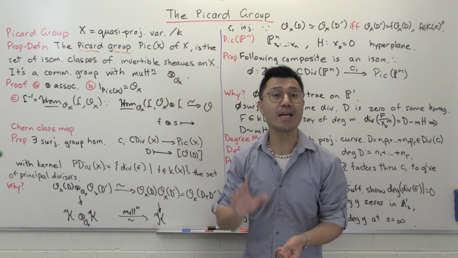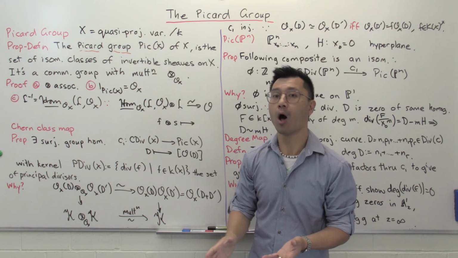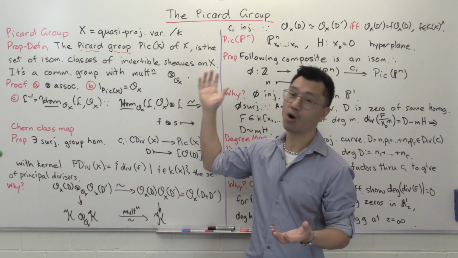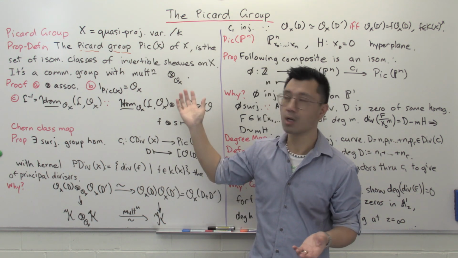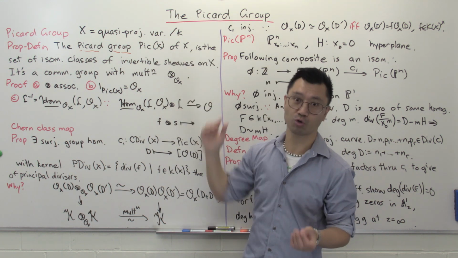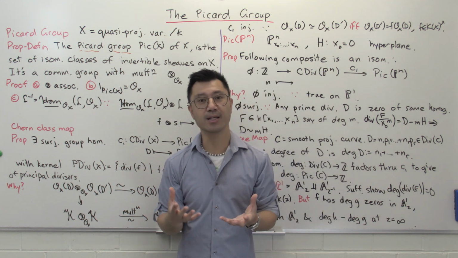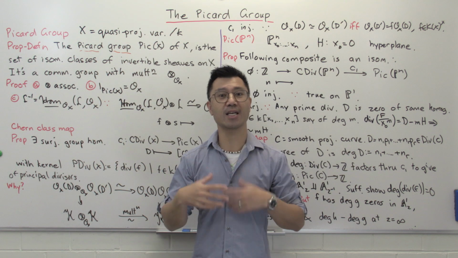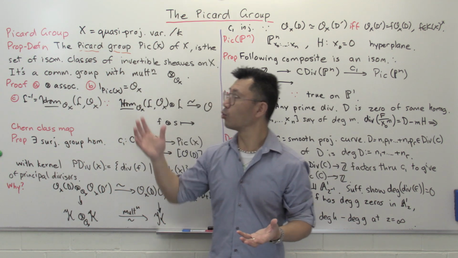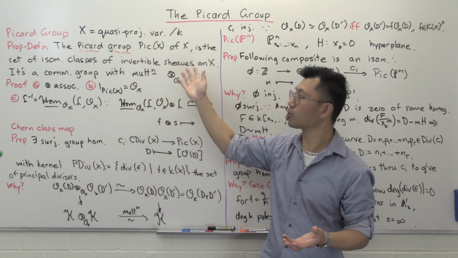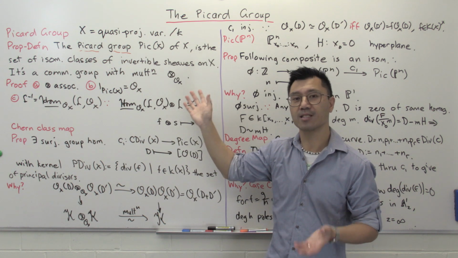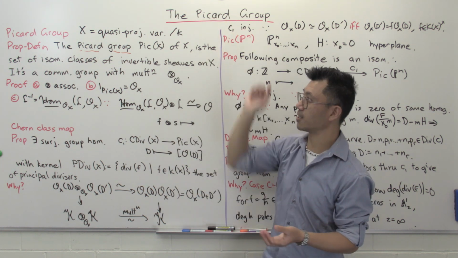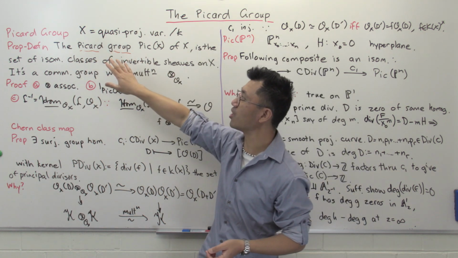So it becomes a very natural question to ask, what are all the invertible sheaves on a variety up to isomorphism? Well, the set of these is called the Picard group, and the one thing that's nice about it is it's actually a group, so it has this extra structure. It's not just a set, so it's easier to study. And what this fact means also is that when we want to study this invariant, we have this extra structure to study this variety.